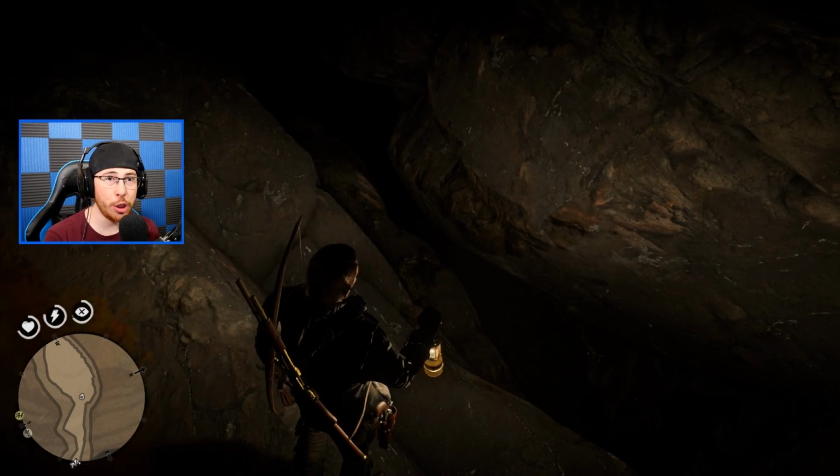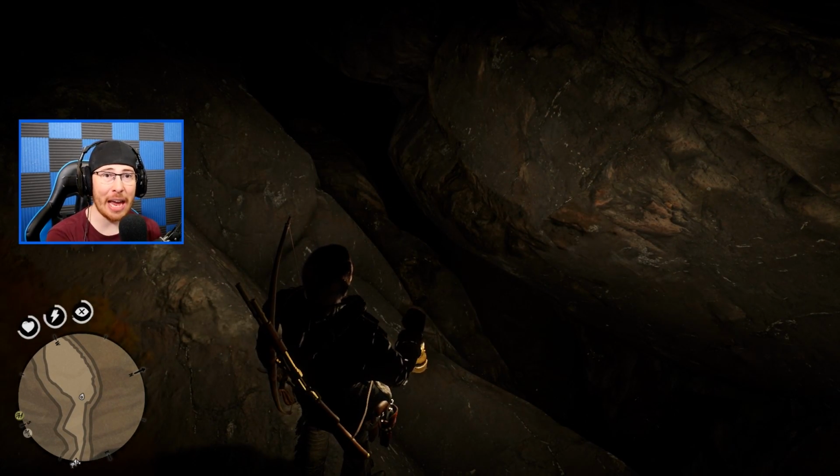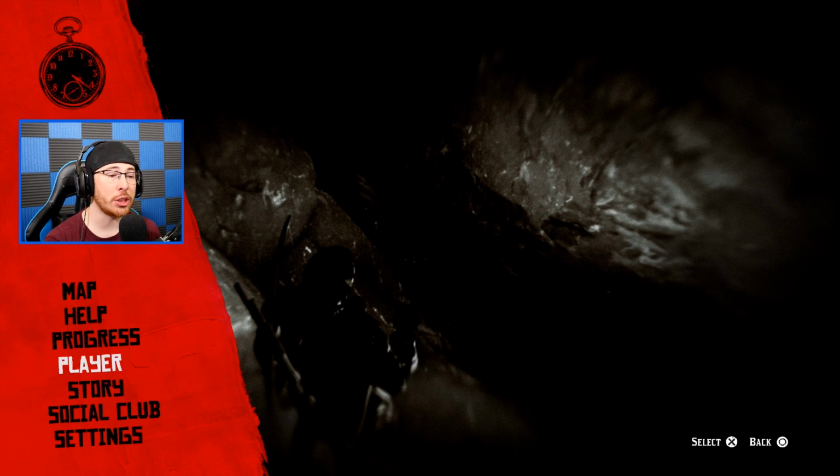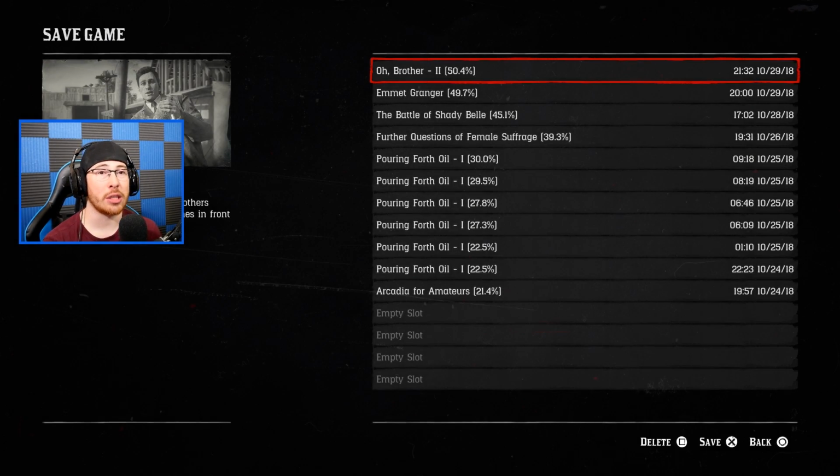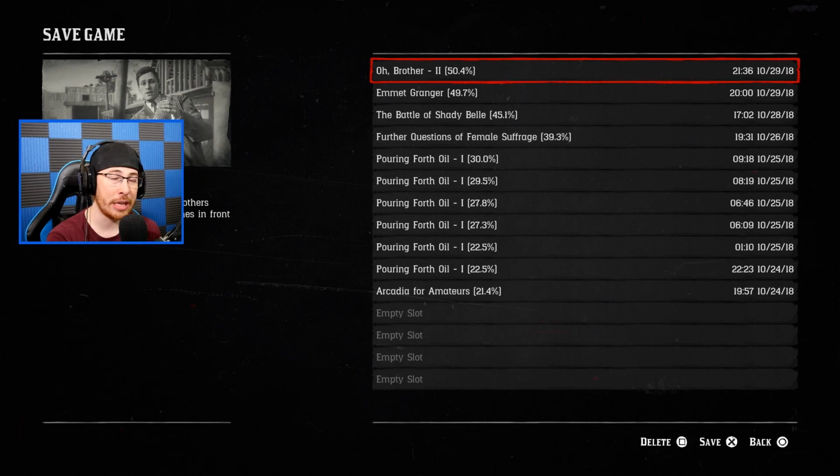Now, before you do this, make sure you save your game. To save your game, press start, go to story, then hit save game and rewrite the first slot. Highly recommend it. If you don't and you fall and die, it's gonna suck because who knows when the last time you saved. So just a reminder, save your game a lot.